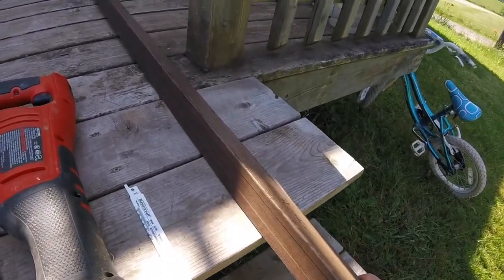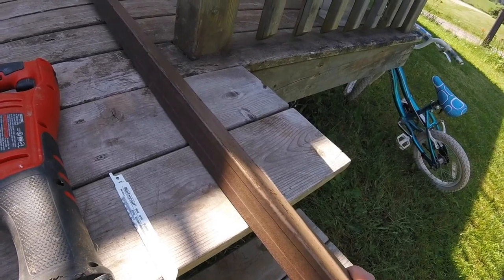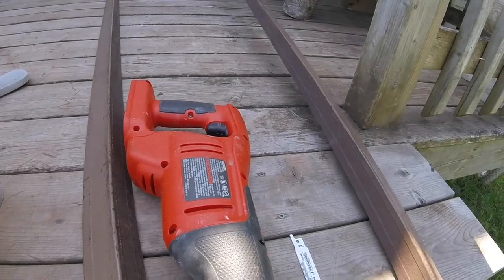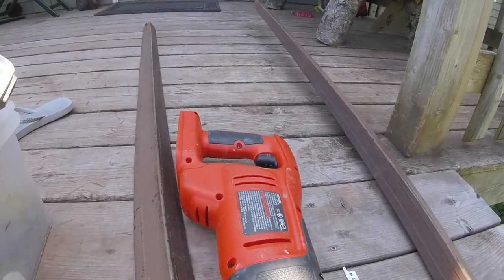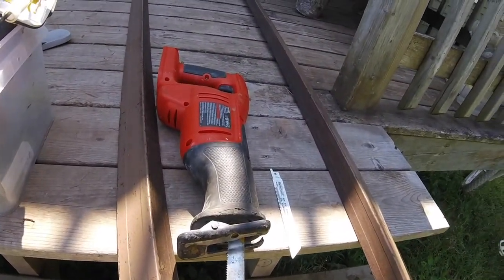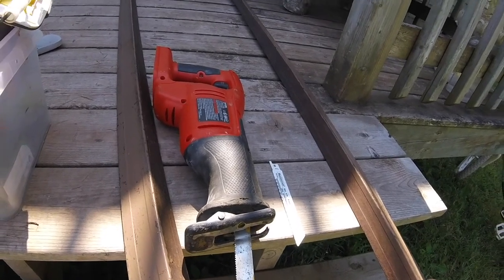I'll have to grind that off. I've got a paint wheel on my drill so I can clean it off. I think I can get in there with the welder - it'll be a little sketchy. I think I'm going to have to take some of the aluminum off the bottom. I haven't decided exactly what I'm doing there yet, but for the immediate I'm going to go ahead and try to sawzall some of the rot off.